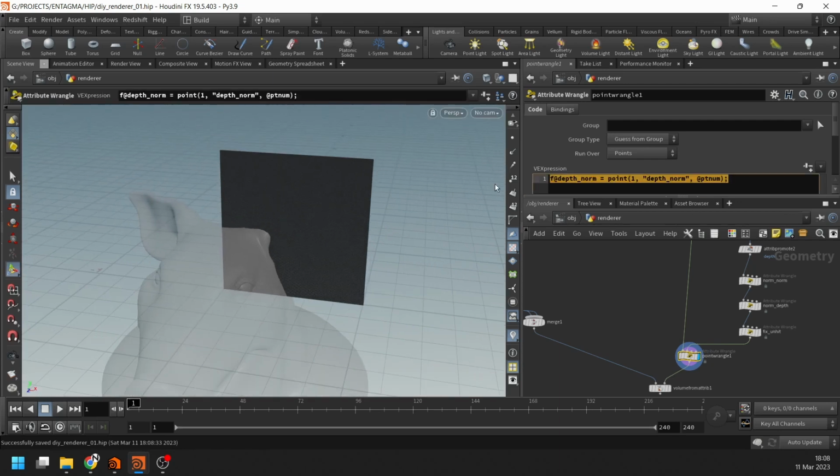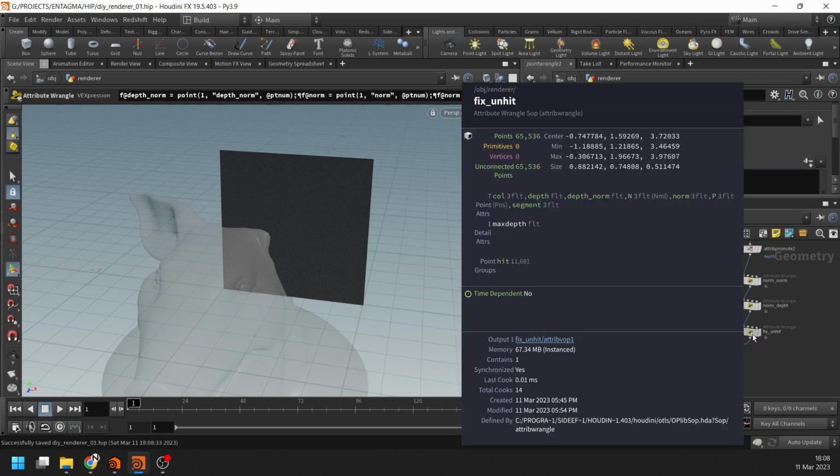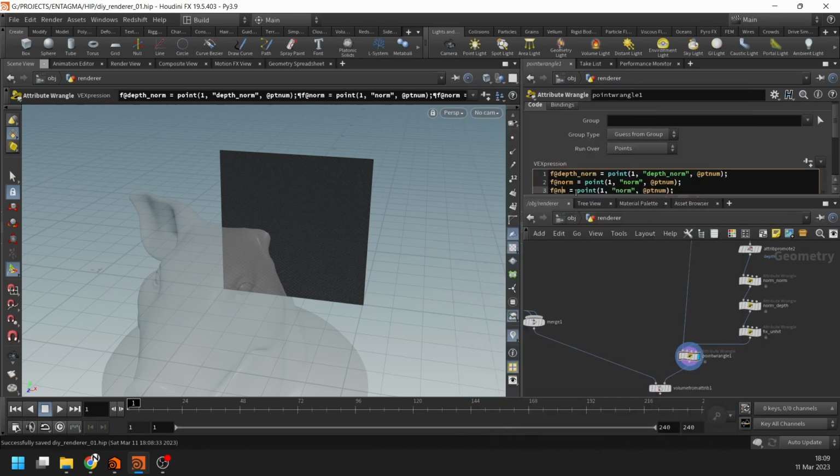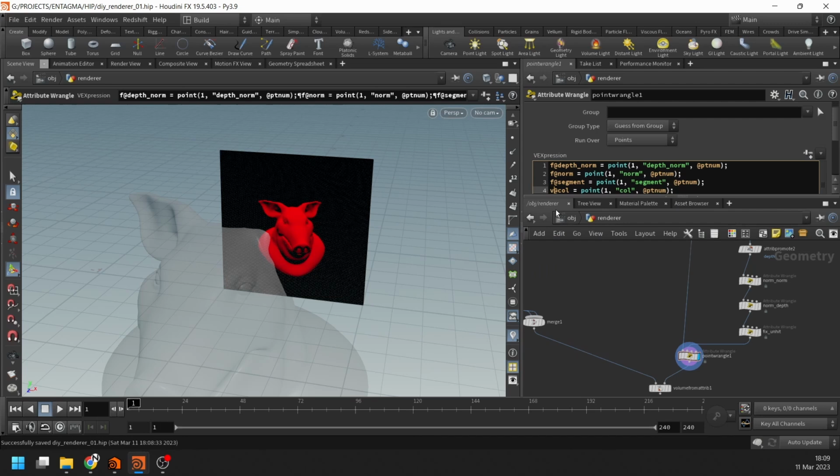So let's just copy and paste this line, and let's bring over the normal. Let's pass one more, bring over the segment. And also, let's bring over the diffuse color. Like so. And of course, the color is a vector, as is the segment.